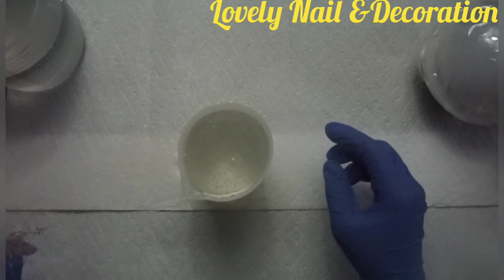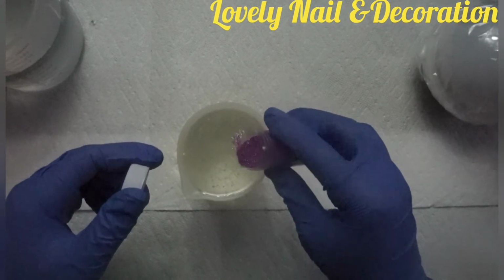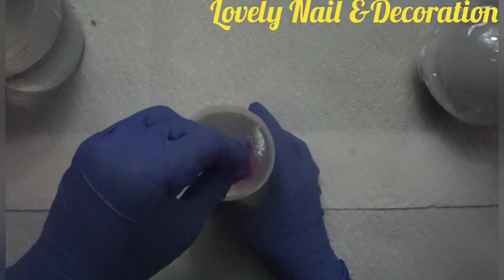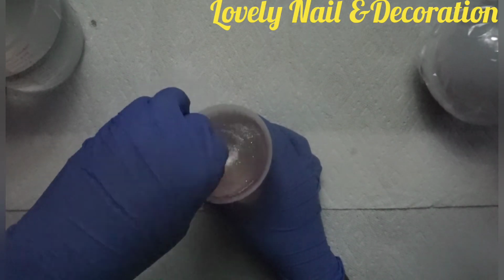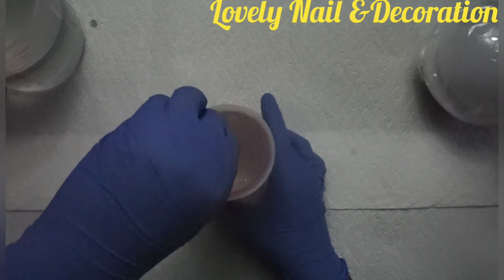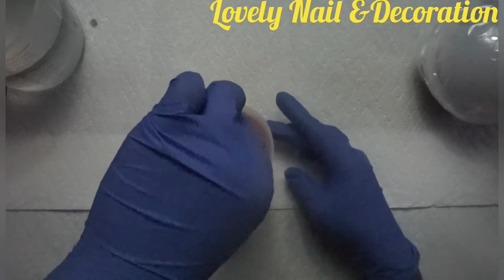I'm going to use that resin, and I'm going to add some glitter powder, the purple. I'm just going to add a little bit. I would like it to give a sparkle look on my sphere. So I'm going to mix. For this quantity, I'm going to use the small wood stick. As you can see, it's easy to mix because the quantity of the resin is very small. So I don't need a big wood stick. This one is perfect for it.